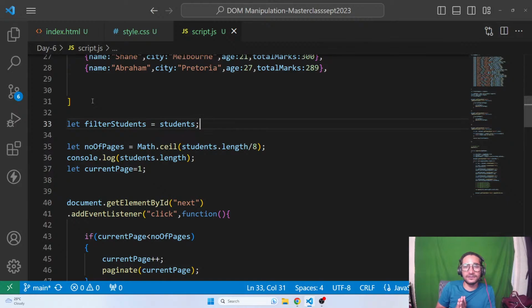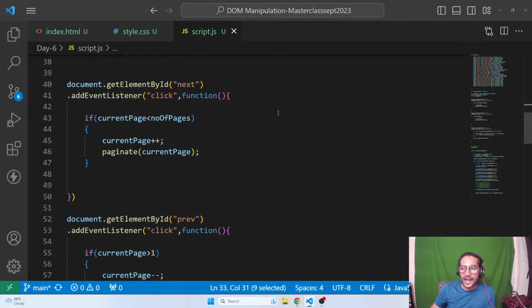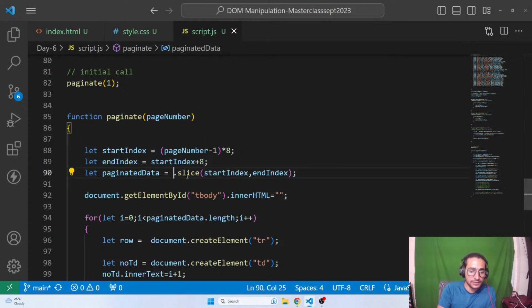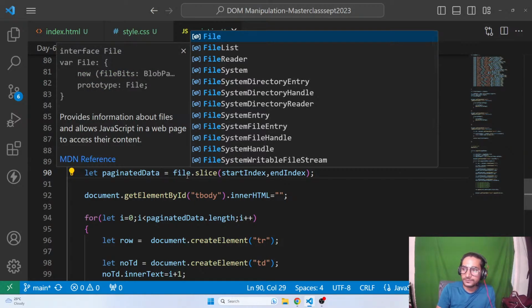Is that clear, everyone? So initially filter students will be just a copy of students. And rather than using students in the paginate function, use filter students.